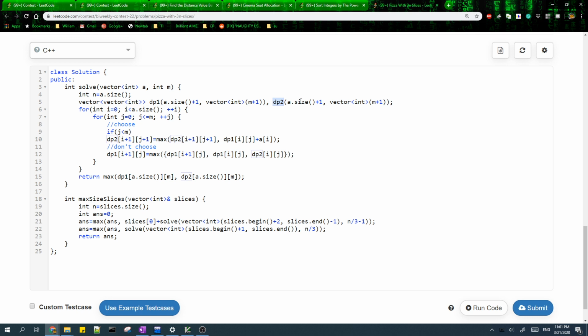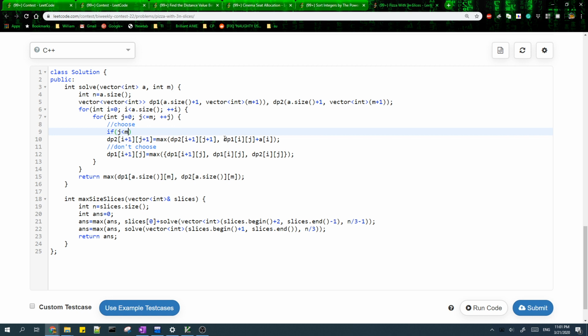And dp2 is similar. dp2 of i of j means we've processed the first i elements and we've chosen j of them, and we also chose the last element of the first i elements.